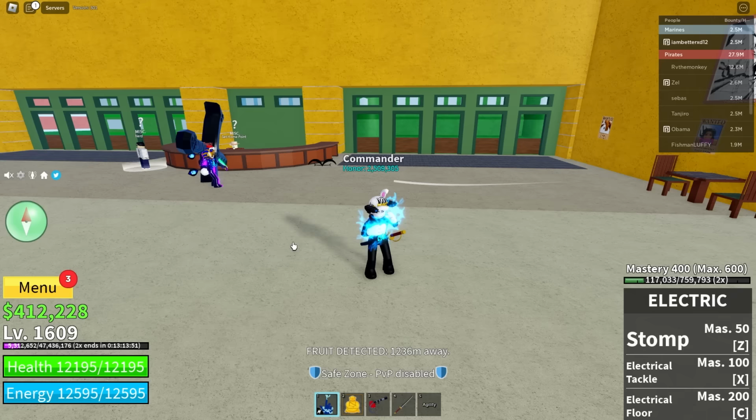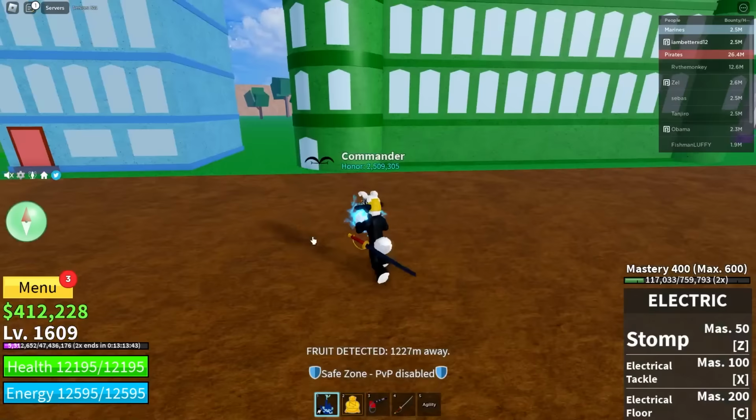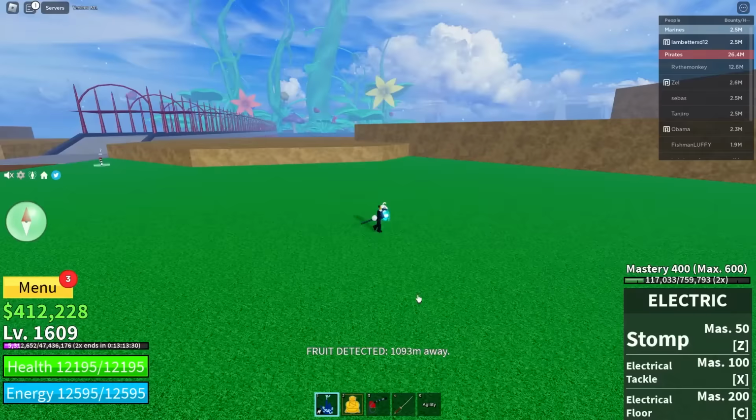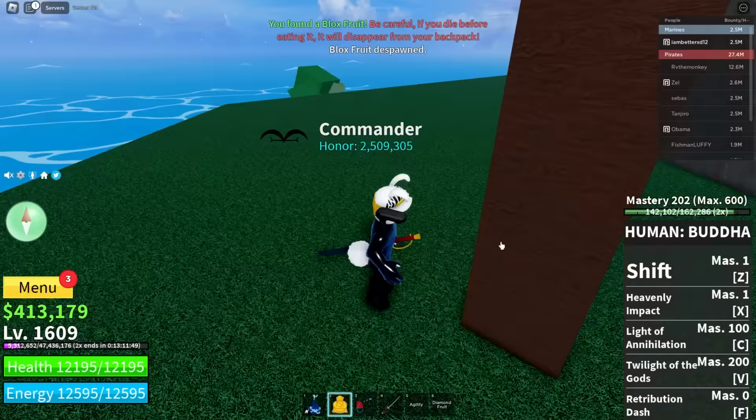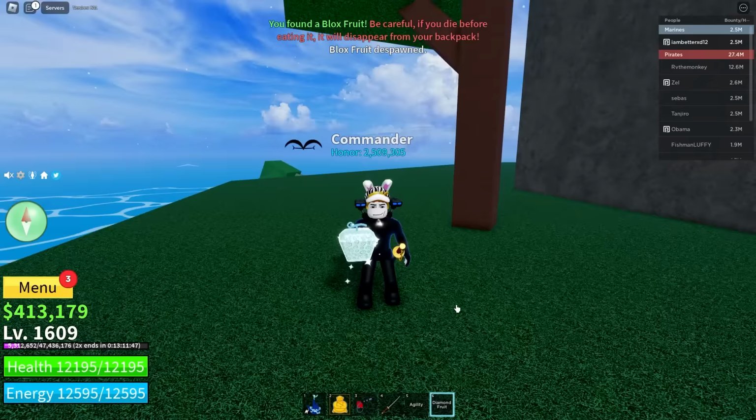We have to go to the third sea? No, I don't know the third sea. I don't know where anything is. Okay, we have to go to the third sea. Let's go then. Wait. Fruit detected. Oh, the fruit is more important than the third sea. Yes? Where? Oh, there we go. Hello. What is that? Ew. Okay, now we go back to the third sea. That was such a waste of time.